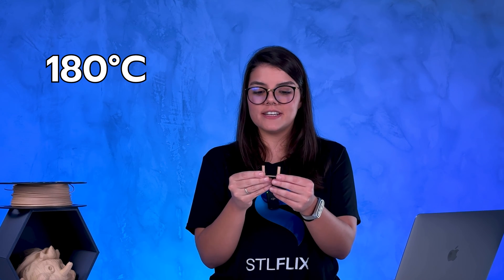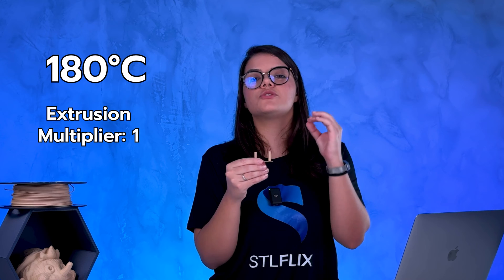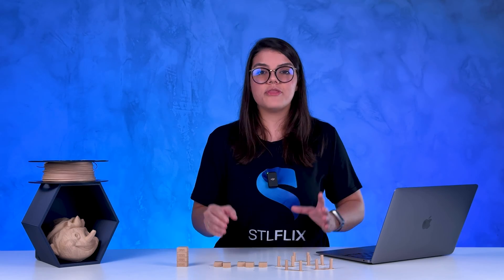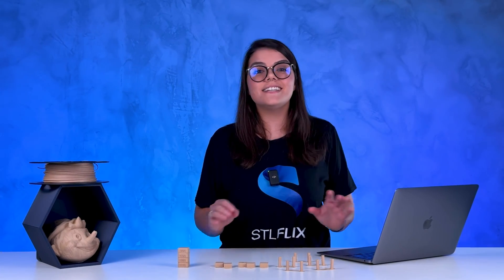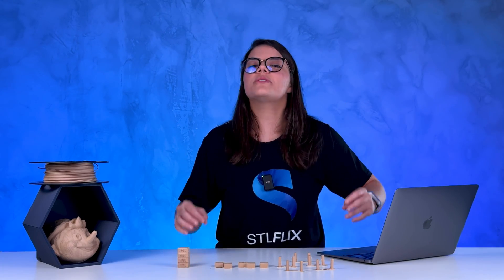Here I used 180 degrees for temperature (set on the first test), 1 for extrusion multiplier, 4 millimeters of retraction, and 80 for retraction speed — and it turned out just right. With the best possible settings for this filament, I started to print our puppet. Check it out, it's perfect! We have a lot of retractions on these parts and it didn't turn into a stringy mess like our last attempt at Guilhermo's head. So we printed a new one, and with the correct settings, here's our head.